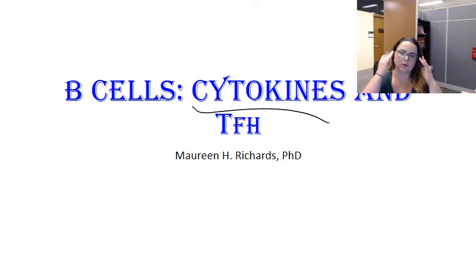I say in the notes over and over again that cytokines direct the antibody response that is made, but I don't really talk about how that works. And at this point in your curriculum, you don't really know yet how incredible cytokines are. Cytokines are the ingredients to an immune response recipe.